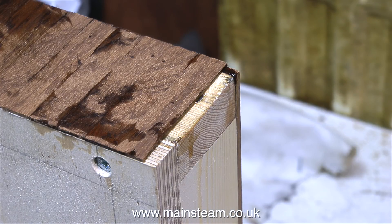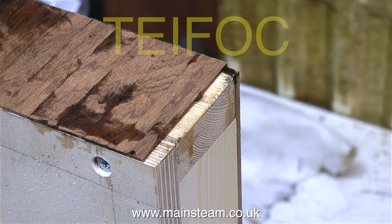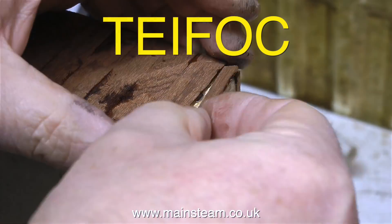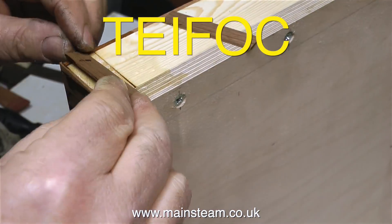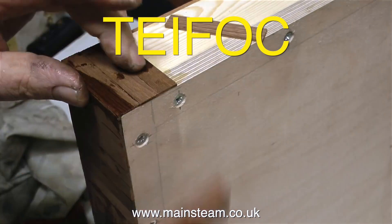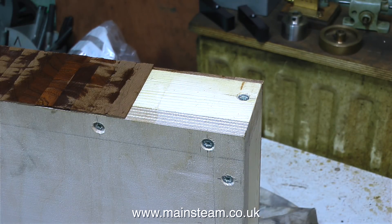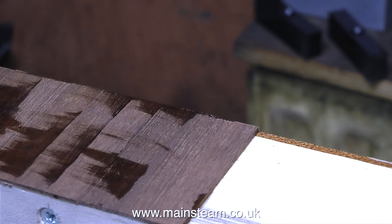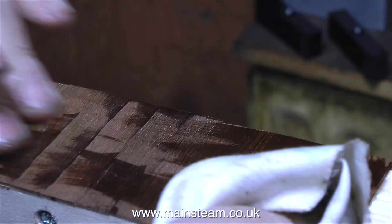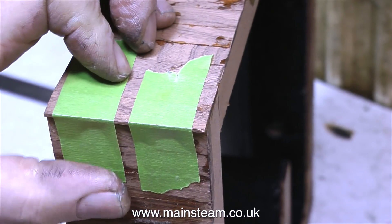If I do use bricks on a job like this, the model bricks I use are called Typhok bricks — I'll put the spelling on screen. These Typhok bricks are a bit larger than normal and are made of terracotta — they are proper bricks. Typhok sets are really good; you stick them together with a solution of sand and sugar and can build all sorts of buildings. When you get fed up with a building, you put it in a bucket of water, which dissolves the sugar, and you end up with the bricks ready for your next project. Typhok bricks are approximately one-sixth scale.